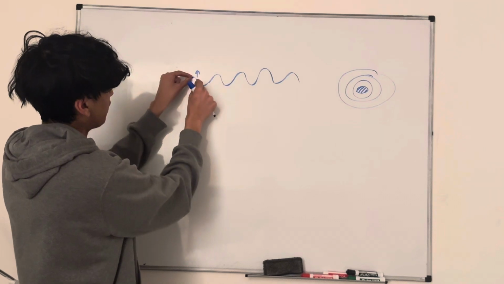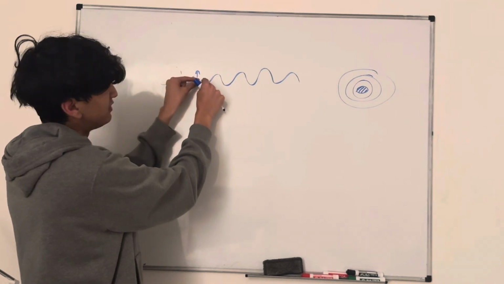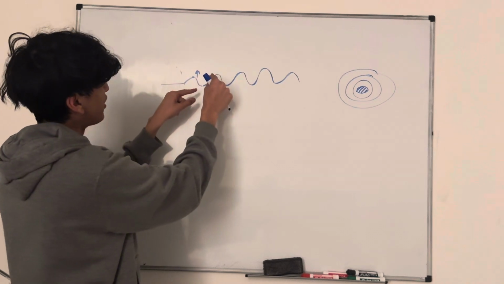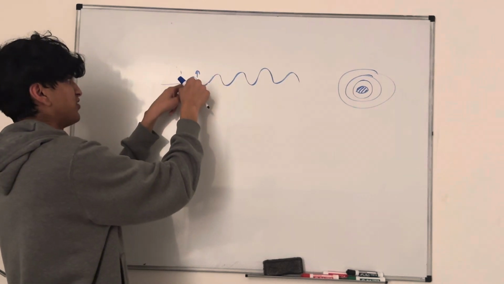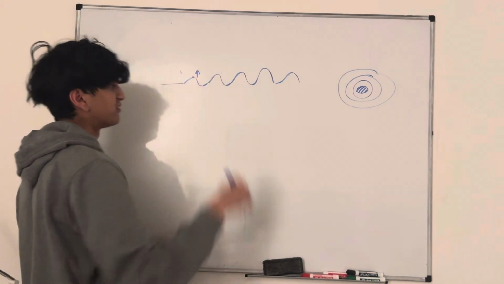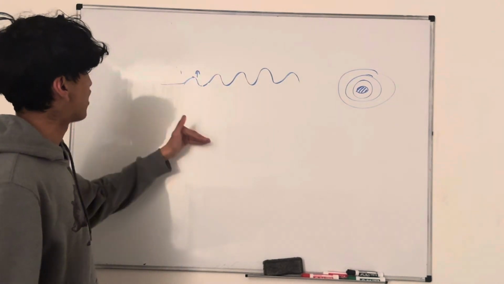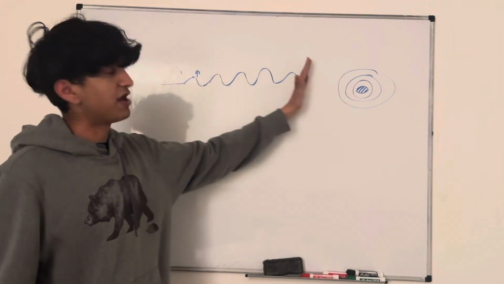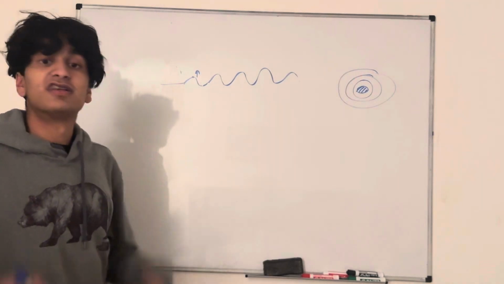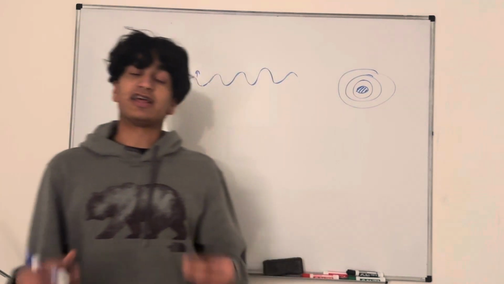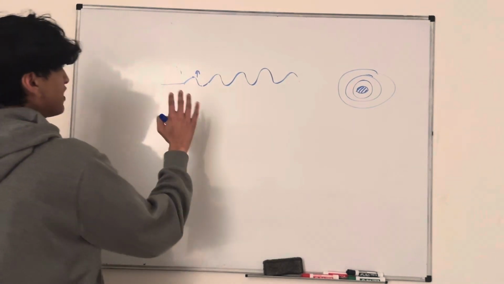This movement moving up causes the piece of the rope next to it to move up, which causes the piece next to it to move up, and then this piece will eventually start to fall down, causing the other piece to fall down. Boom, you get a wave, right? It's a chain reaction of up and down movement that is carrying energy through that wave. Sound is no different than that, except instead of the rope, it's the air.